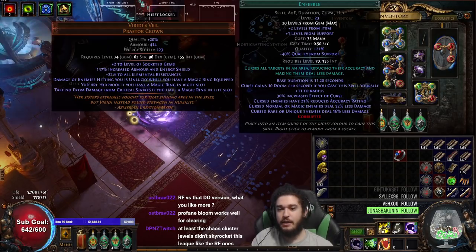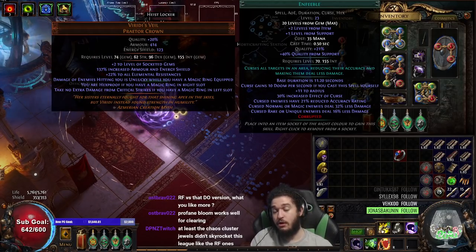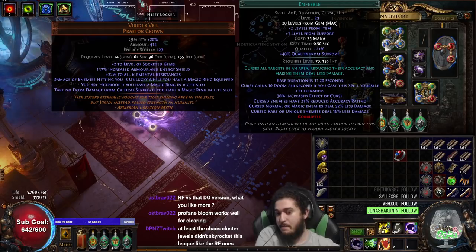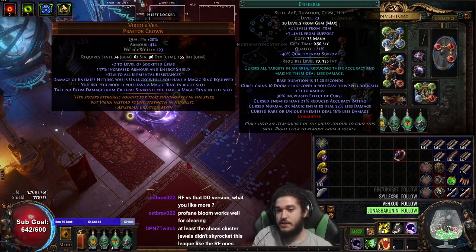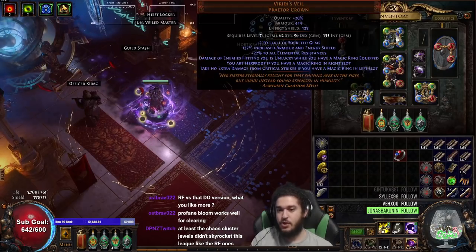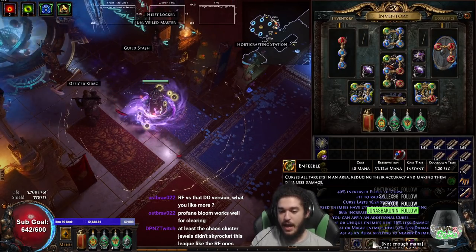Then I'm also running an Enfeeble, which is level 23 with 61% quality. Very strong. Rare or unique enemies deal 16% less. Magic enemies deal 32% less. And then the reduced accuracy. The reduced accuracy scales very well, I think, with Flesh and Stone, which is what we're also running here. So that covers the Flesh and Stone, the Despair, and the Enfeeble.